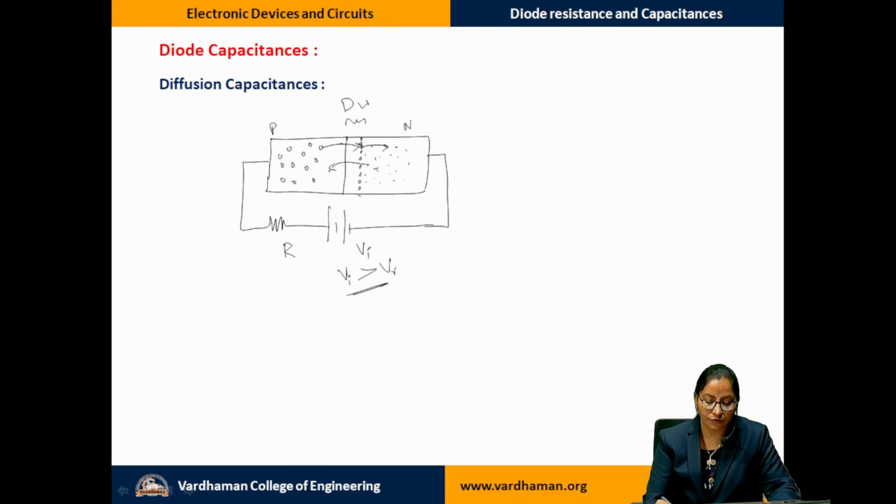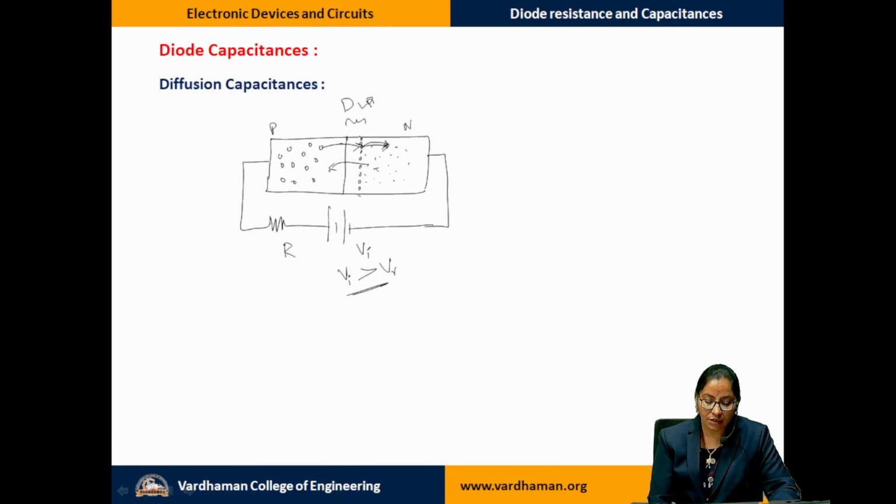as they travel in N material we call it Ln, and in the P material we call it Lp. This is Lp for the holes. After traveling this distance, the particles tend to move with a different velocity. So it appears that the charges moving from P to N, that is holes, get stagnated at one particular point. They are not static there, but the velocity gets altered at this instant, because of which they slowly start moving since the diffusion concept is over.